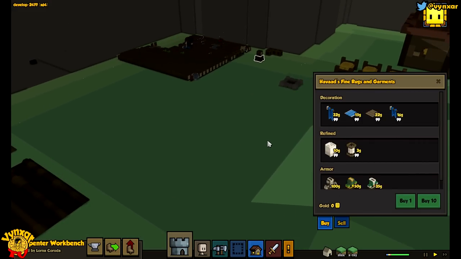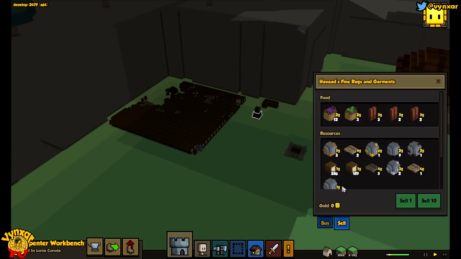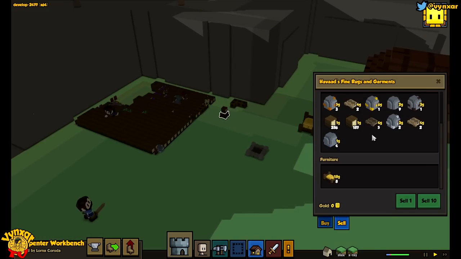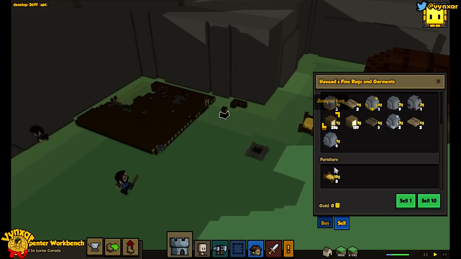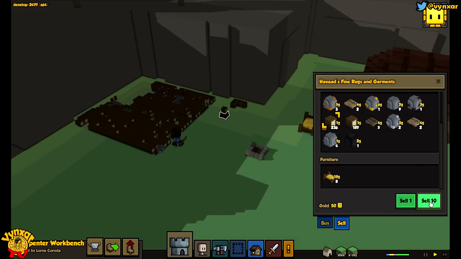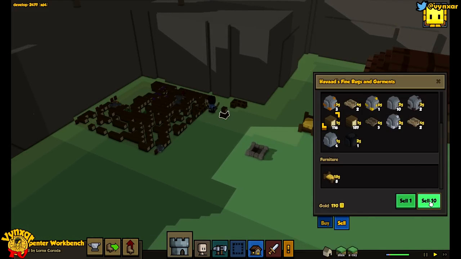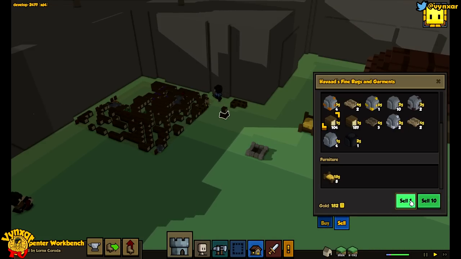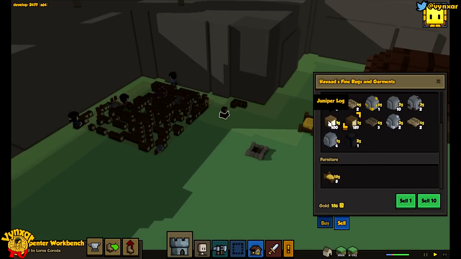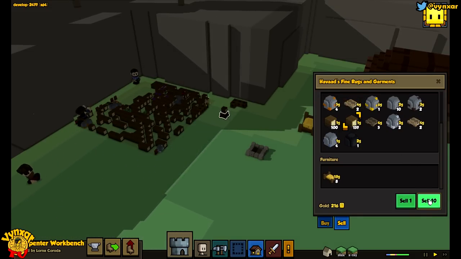And what do we have to sell? I think we could sell a wood. Let's sell a few things because we've got no money here. And what do I have to trade? A lot of wood. Let me sell a bit of these. We don't need so much wood, so I'm just going to sell it. Not all, but a big part of it. I'm going to keep 100. And I'm going to sell a bit more because I've got juniper log and oak log, so I'm going to sell a bit of both.